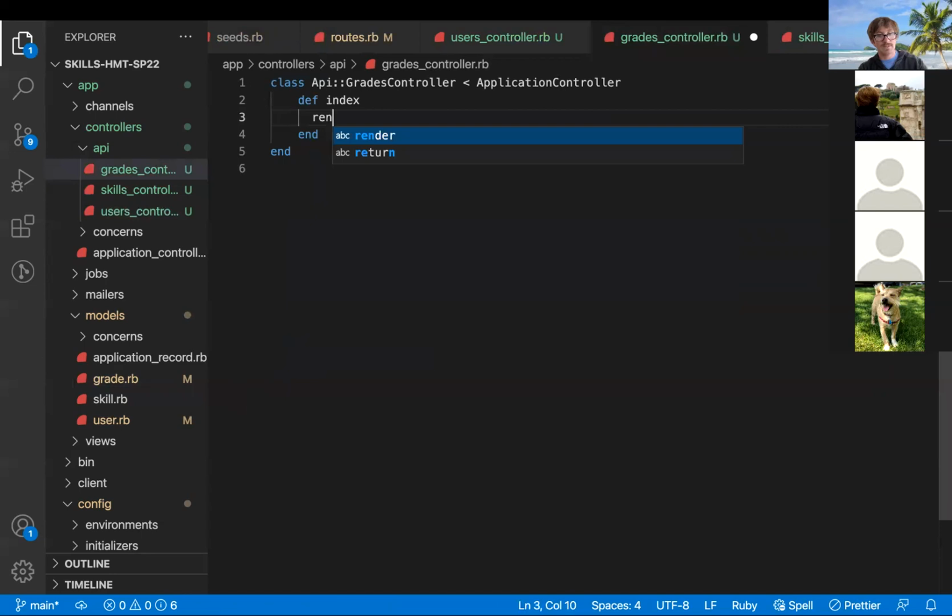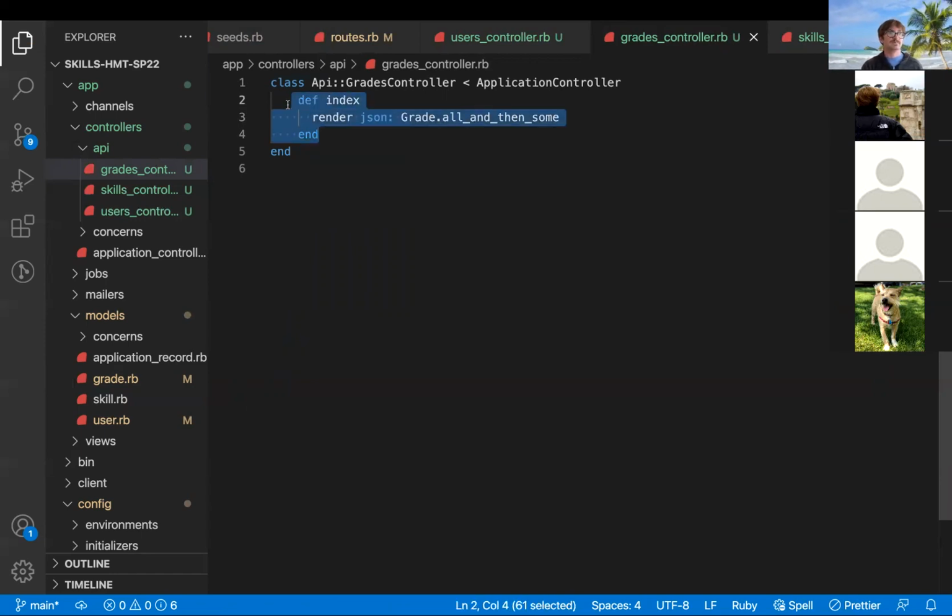I can just do a render JSON, use my Grade model and the all and then some. So now my controller is clean. It's simple. That's what we like. Better said, simple controllers, smart models.